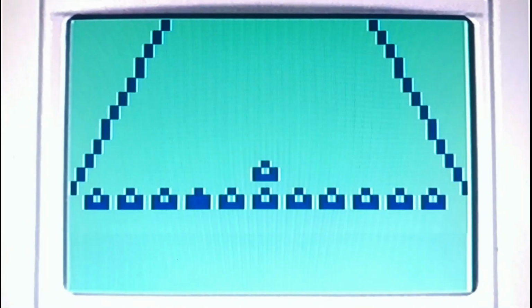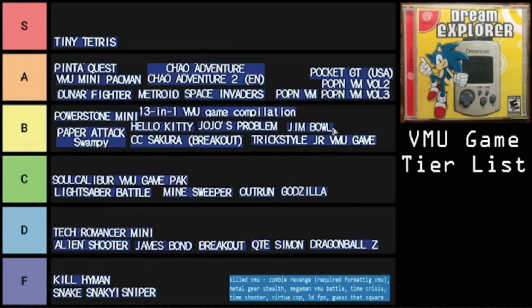But I got to admit, it is a little fun to try and get a strike, and whenever you do, it feels pretty good. So I'm going to give that a B. That's a B for bowling. Gym Bowl, B.